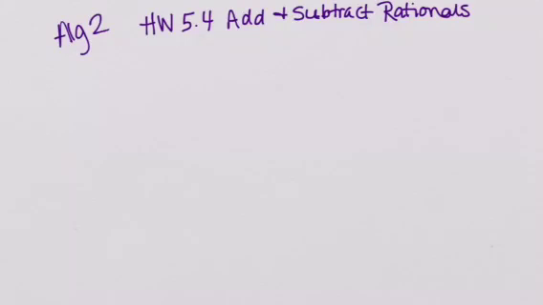Okay, so your homework tonight is on 5.4, which is adding and subtracting rational expressions. I'm going to start out here with number 2, just because it's the first one on your page. It says I have two fractions. First one is 6 over 4m cubed plus, and then the second fraction says 2m divided by 4. I do notice that I am adding these fractions.